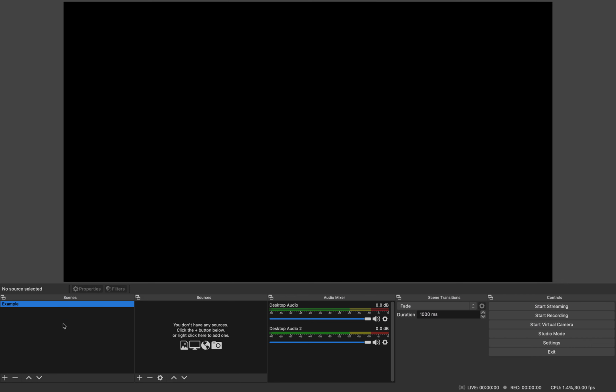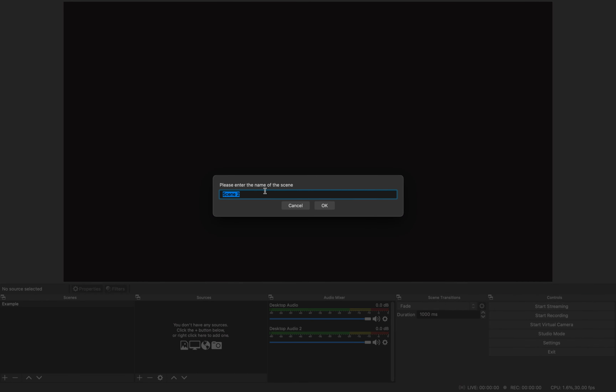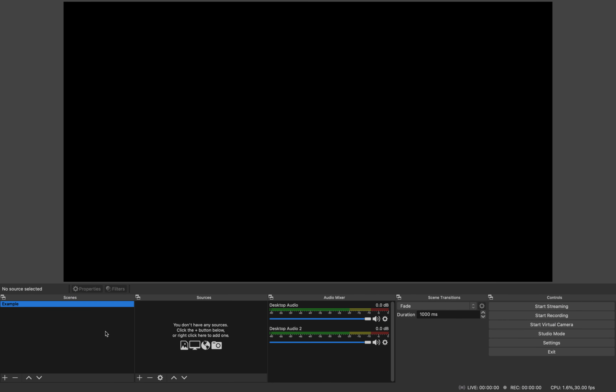But then if we start over here on the very left, this category says scenes. The biggest foundational part of OBS is to build a scene that contains sources. So you can have multiple scenes that have a different combination of sources, and you can easily switch between those scenes. So I've got an example scene created here, and you just add more by hitting the plus sign and name your scenes, and it would add some here. But for now, let's just say you can create multiple scenes and then switch between them.